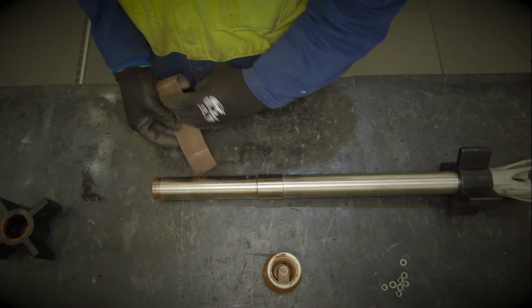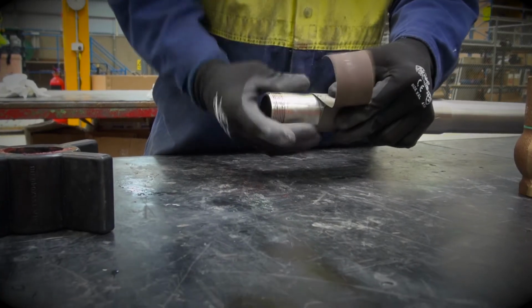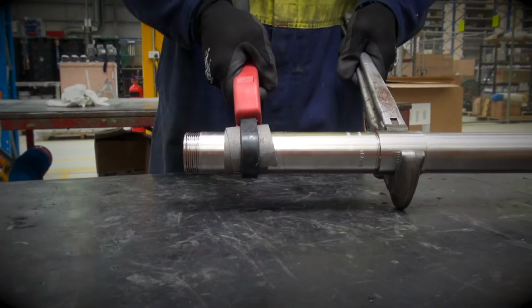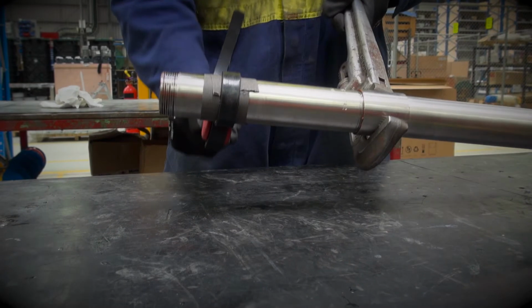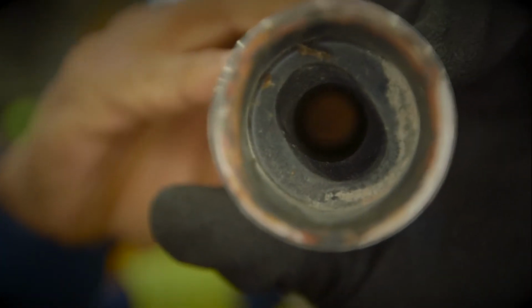Using your Stilsons and a pipe strap tool, remove the stator from the barrel. A handy tip here is to use a strip of emery tape, rough side in, between the stator barrel and the strap tool to make a grip. Once you've completed these steps, you can now inspect the stator for signs of wear.